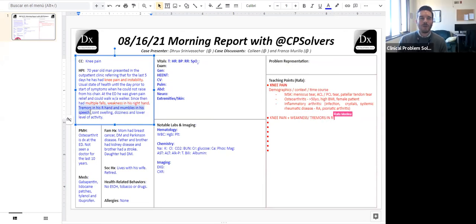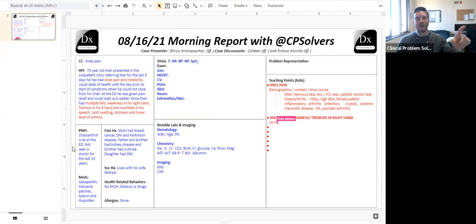Marco, I just want to call out what you did there when you said we're going to have to put the knee pain in the second spot here to focus on the neurologic symptoms. I think that is a phenomenal reasoning point to share here. Because while we have knee pain at this point in the case so far, the challenge in evaluating the knee pain is that we still don't yet have the data that we need to formally evaluate this, right?